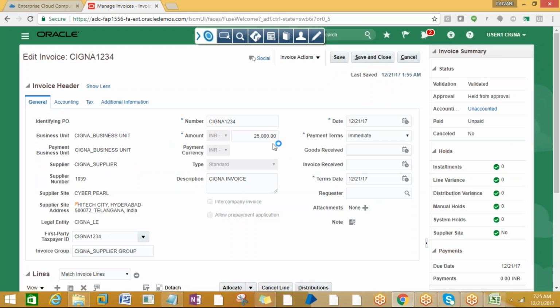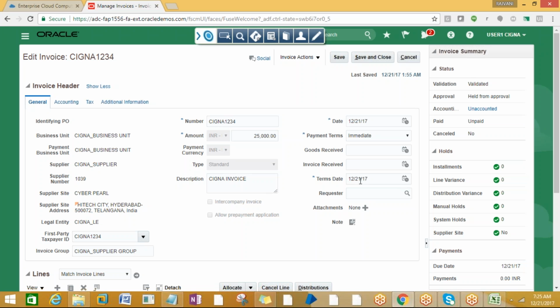So match required, because why do we have all these holds, right? While going for the invoice creation, the options are there, and we enable those matching levels. So invoice matching should match with PO, because here we didn't create it in PO. We will do that in the procure to pay cycle. We will create the purchase order, requisition, request for quotation, all these things, and then we will work on the P2P cycle and the order to cash cycle.